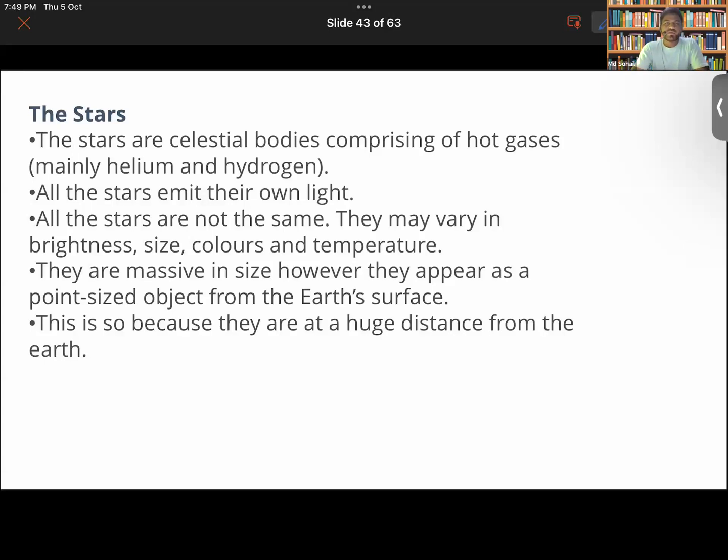At his time, there were so many astronomers, you can say growing astronomers, who were giving their ideas about space. But everyone's ideas had some anomalies, some problems. There were some defects in their ideas.